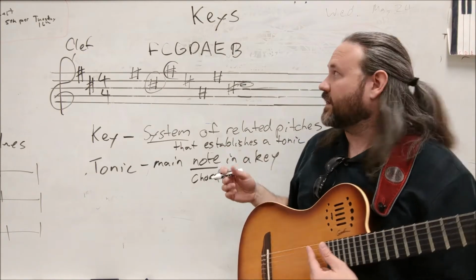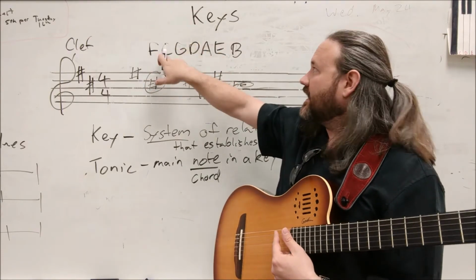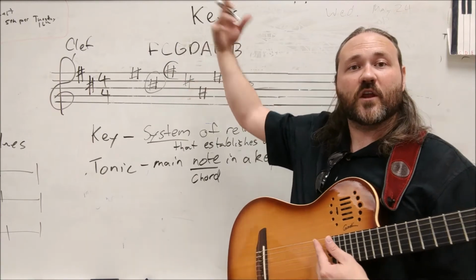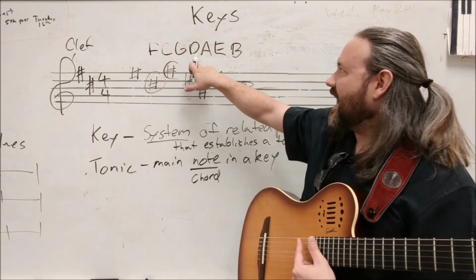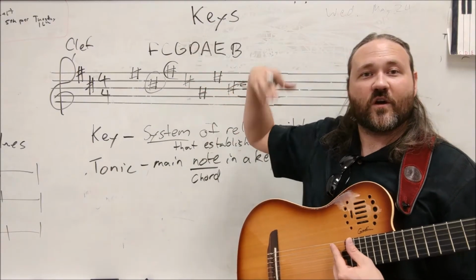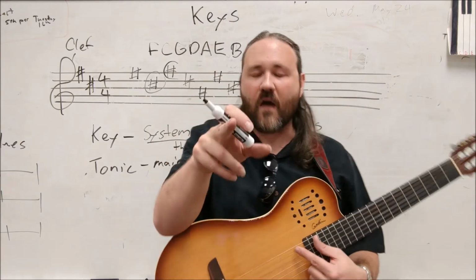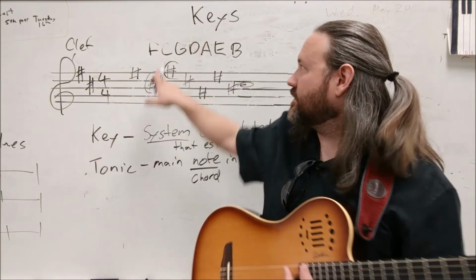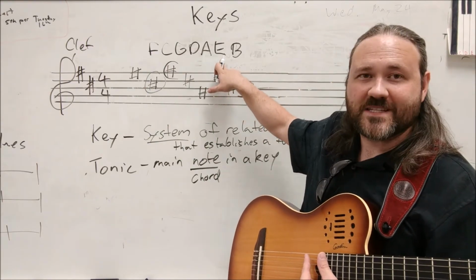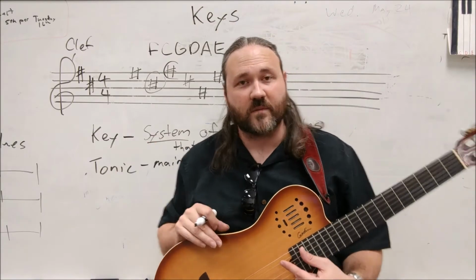And you can go through each one of these. So as you add an F sharp, it's going to be the note above it, G. As you add a C sharp, it's going to be the note above C, D. As you add a G sharp, it's going to be the note above G sharp, which is A. As you add a D sharp, it's going to be the note above D, E. As you add an A sharp, it's going to be the note above that, which is B. As you add an E sharp, it's going to be the note above that, not F, but F sharp, because remember, we already have F sharp here. So when you have 6 sharps, it's F sharp major. When you have 7 above B, it becomes C sharp major. And it's very easy to remember like that.